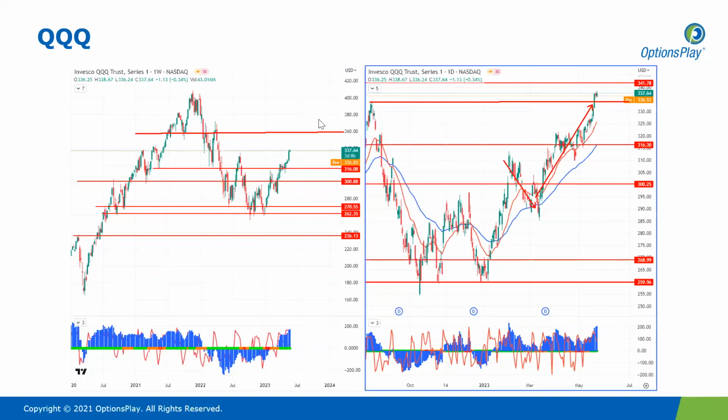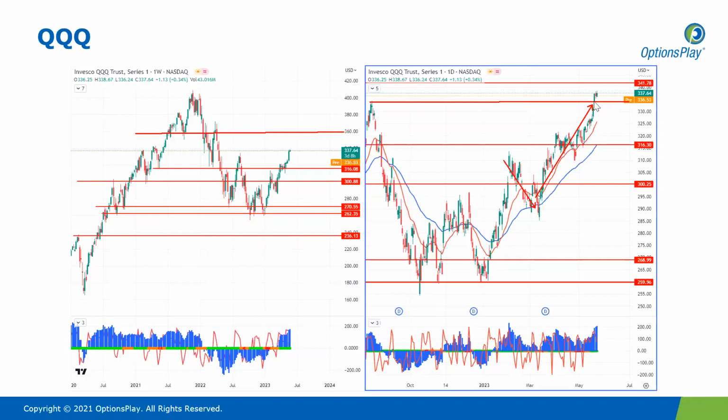So that would be the second upside target after 340. The one thing I will say about the daily time frame is that price has approached an overbought condition, as seen with the 50-period CCI, which is the blue histogram, above 200. So that indicates an overbought condition. And usually what happens is we see a short-term pullback before continuation of the trend.